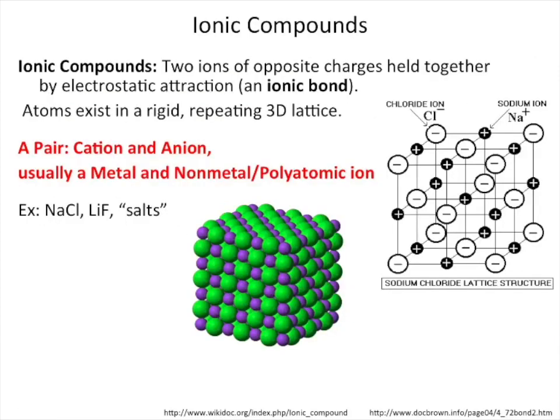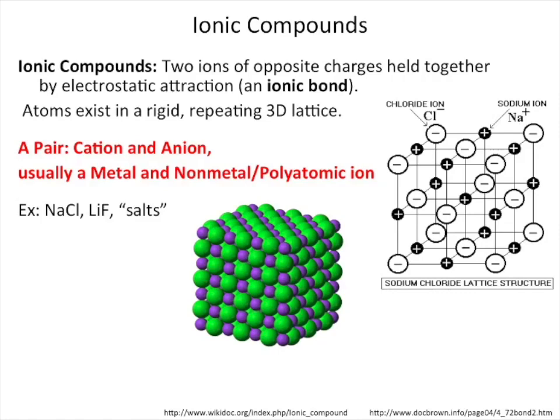So electrostatic is a physical force that's very similar to static electricity that you've experienced throughout your life. It's that same force that will hold positive and negatively charged things together. In this case, the atoms will exist in a repeating three-dimensional lattice of different forms. There's many different types of crystal lattices, but it's always a neutral overall combination. You have the same number of positive charges as you do negative charges. So you'll have a cation and an anion.